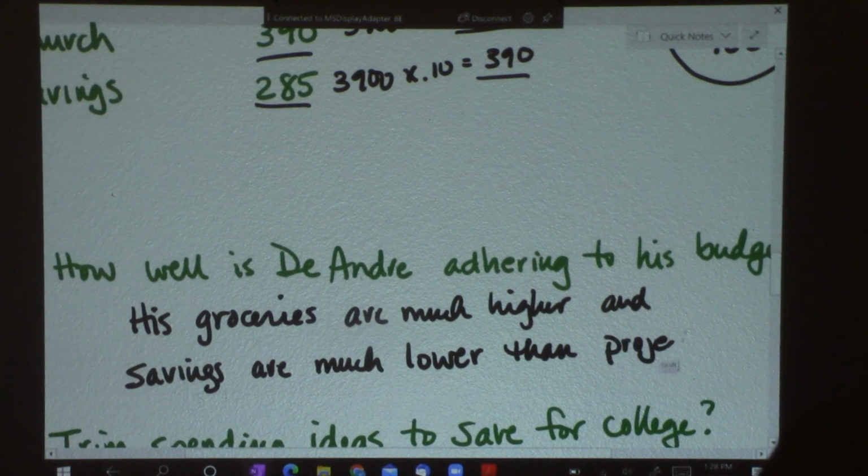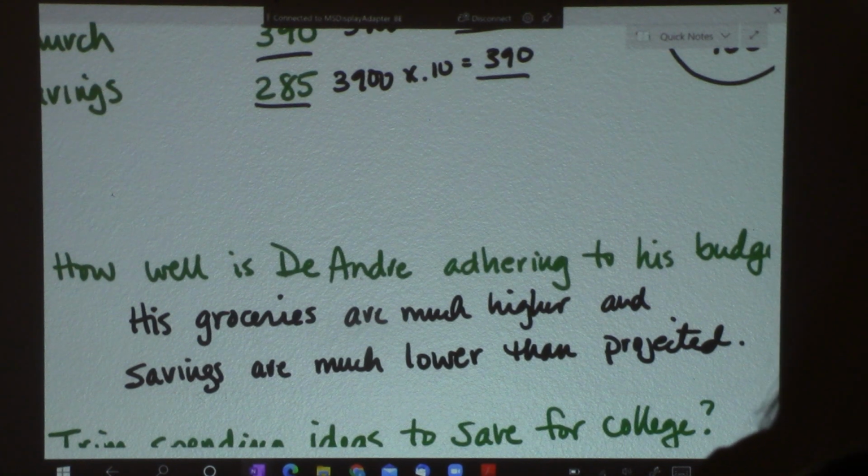So looking at this, what can we do about it? Well, in the future, was it a normal month for food? Did they have a big birthday party, or was there a Christmas celebration with lots of big meals? Is that why there was more money? Maybe we need to have a Christmas budget so you don't go over. Or are we going to be able to then trim back the next month, maybe not eat as much meat, or maybe not go out to dinner as much, so that we can actually save money?